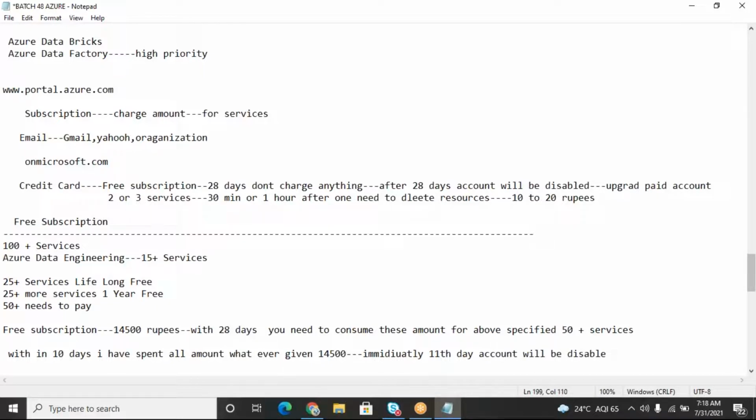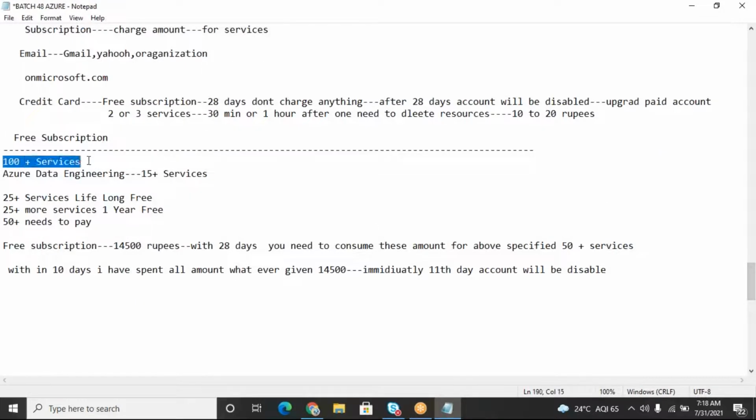So whichever comes first, either the 29th day or the 14,500 rupees being consumed in 10 days or 5 days or 6 days, your account will be disabled. Even after 28 days, if you still have some amount, it will elapse. You need to utilize this 14,500 rupees within 28 days. Is it clear, guys?